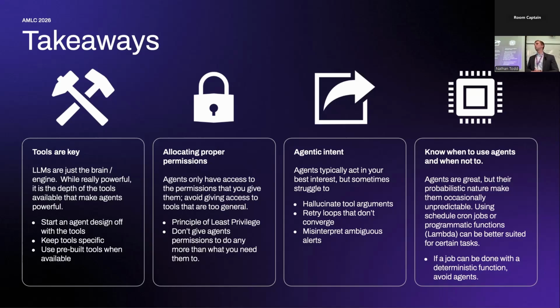Again, I want to highlight the permissions because I don't want people to be using agents without thinking through permissions first. There's always horror stories on the internet right now about OpenClaw deleting their whole inbox, or OpenClaw hitting them with the rm -rf on their whole file system. You don't want that to be you. And so keep in mind the principle of least privilege. Only give the model exactly what it needs to accomplish its task and nothing more. And you'll be hopefully in a much better spot than those guys that lost their whole computer.